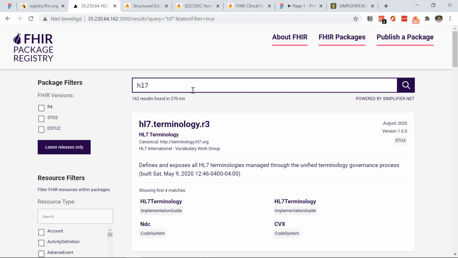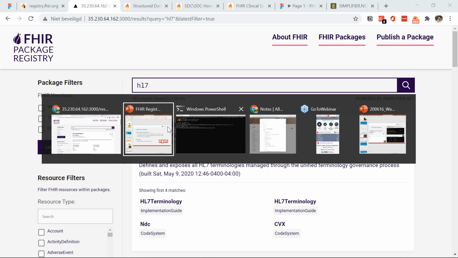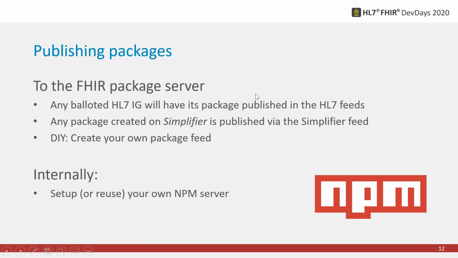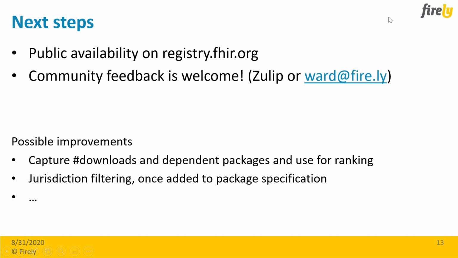Maybe you can give us a little view of where we're going next with this in terms of releasing it for use by the community and piloting it out. What's the intent? Great point, Wayne. So let me bring up, I actually made a slide on that. I think the first step, so we want to show this to you first, and the next step is that we'll bring this up on registry.fhir instead of the current application. And then, of course, we very much welcome community feedback. I'm not sure how you want to channel that, Wayne, but I'm happy with anyone sending that to me by email or by Zulip.